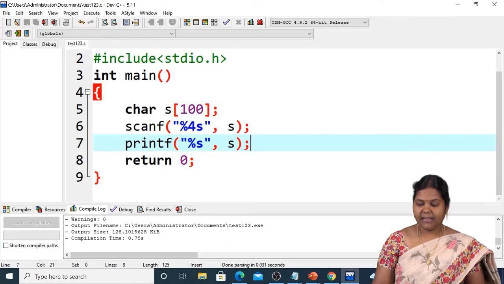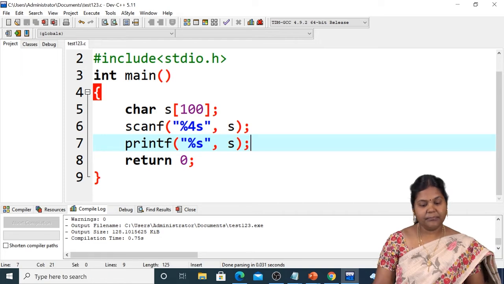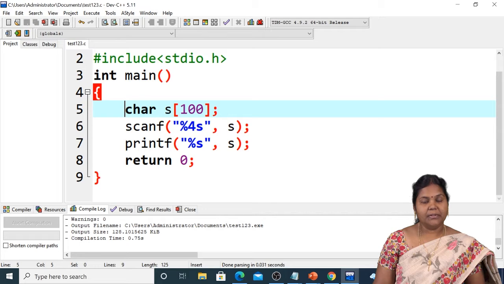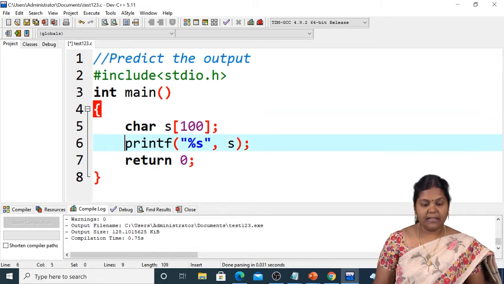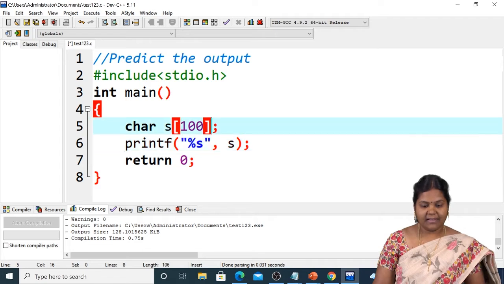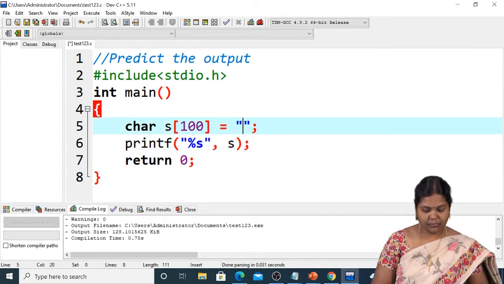Okay. Now, let us go for a small variation. In the next example, let us take a string S1 of size 100 equal to college.